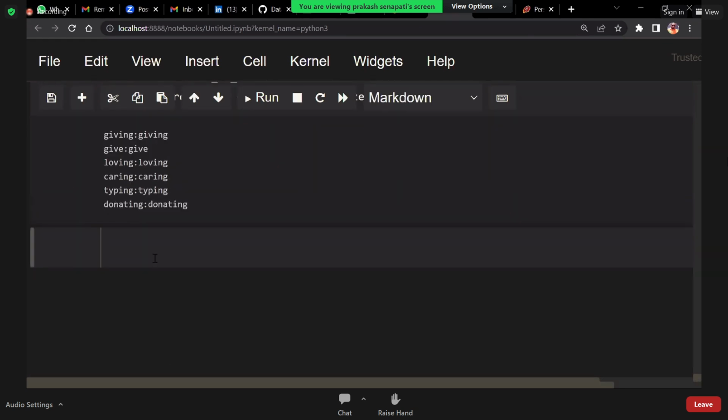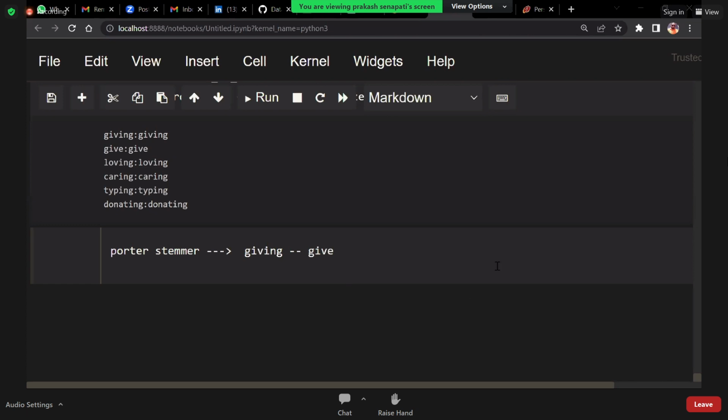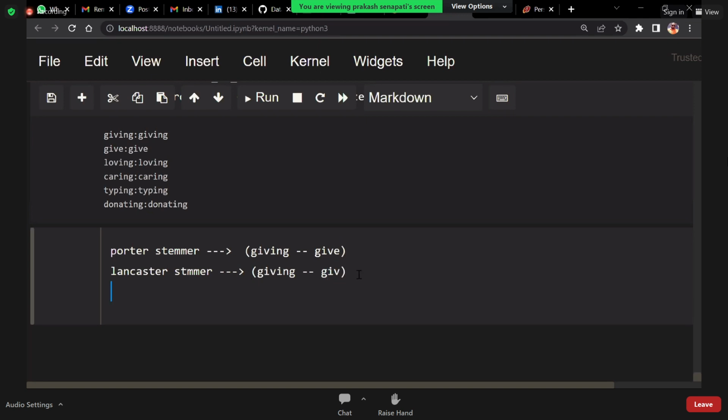I'll put it as markdown. For Porter stemmer, if we pass the word giving, it will convert to give. That's called Porter stemmer. And for Lancaster stemmer, if I feed the word giving, the output we got is GIV. All right. And the next one, I can call WordNet lemmatizer.